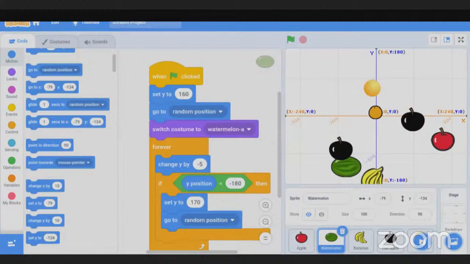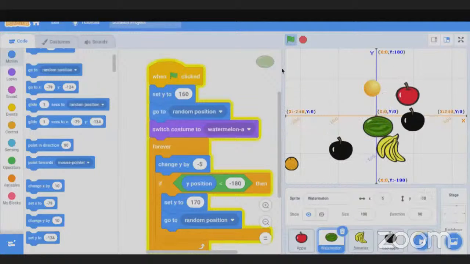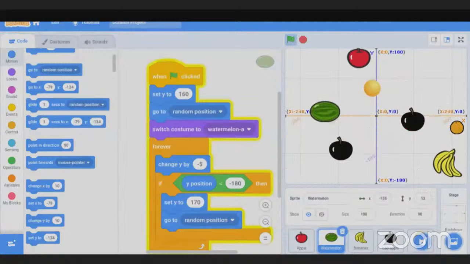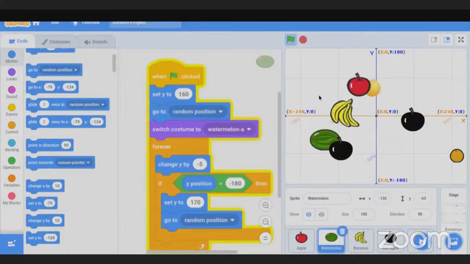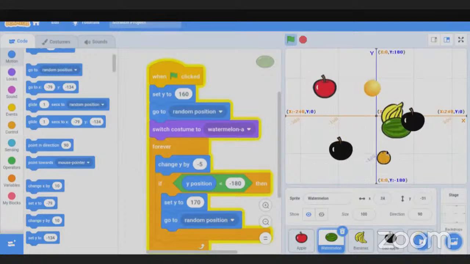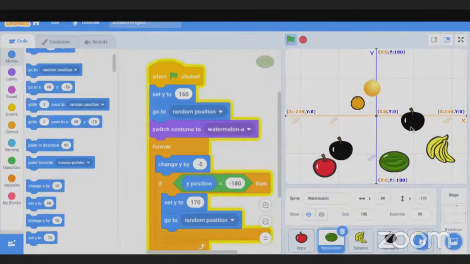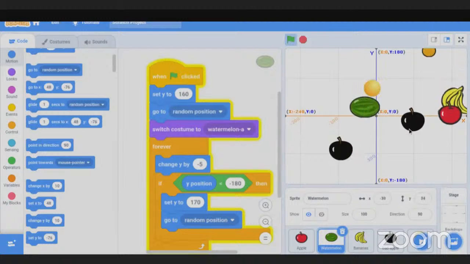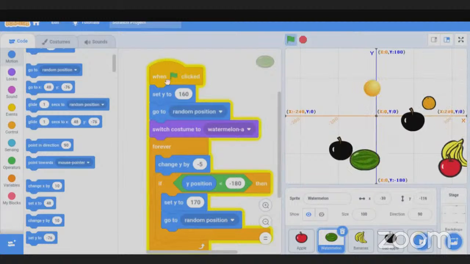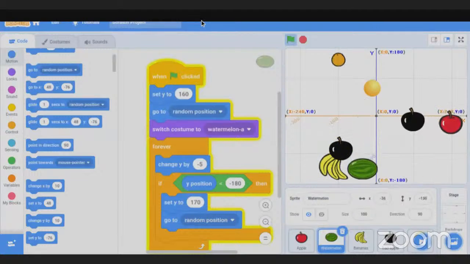We are making the Fruit Ninja. We started this last week. Yeah, it's a Fruit Ninja game. So when I click on it, I'm able to score. If I click on this bad apple, I lose. So that is the game we are trying to recreate today. Okay, thank you. Welcome.